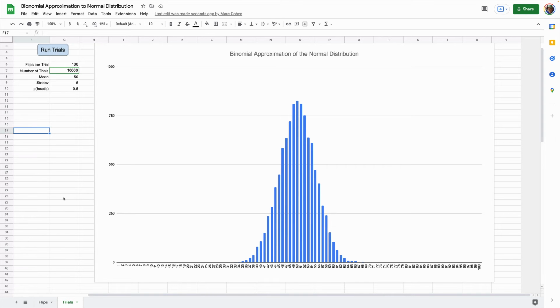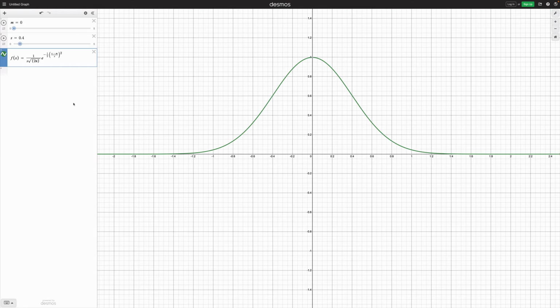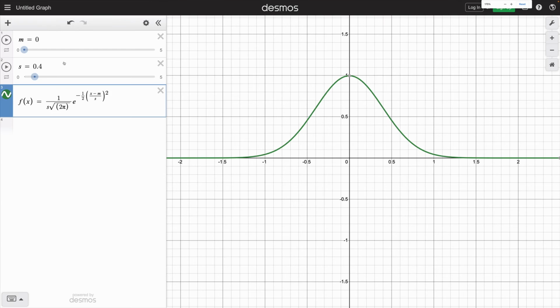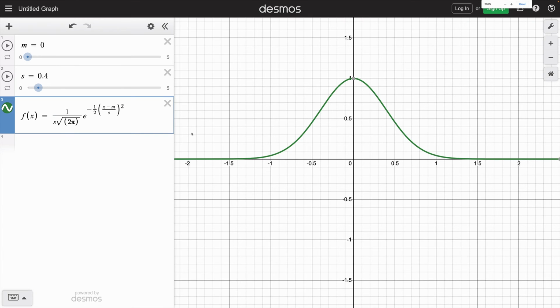Now, there is this formula, which is a mathematical definition of the normal distribution. And I've got this graph here. Let me make this bigger. I'm using an online graphical calculator called Desmos, which is really nice for this sort of thing. So this cell here is the formula that defines the normal distribution, and it's being graphed right here. And you can see it's this perfect kind of bell curve shape.